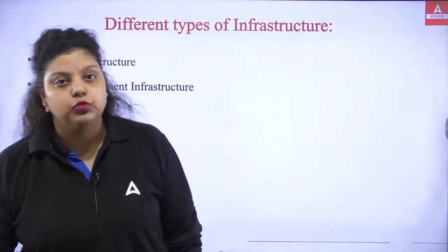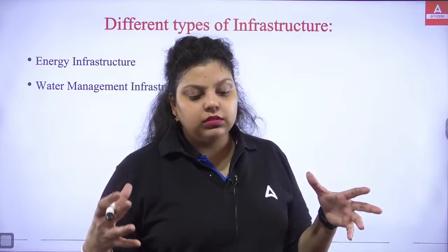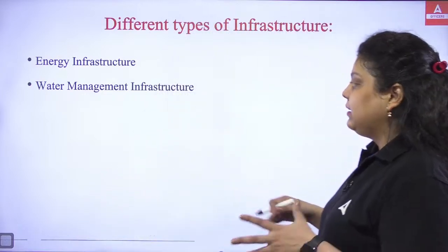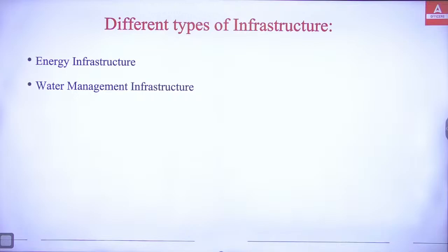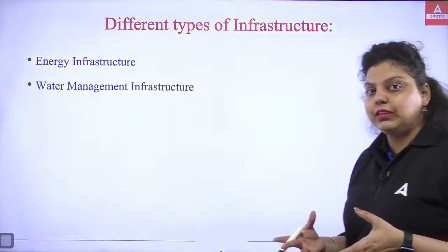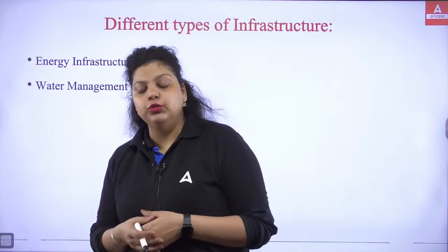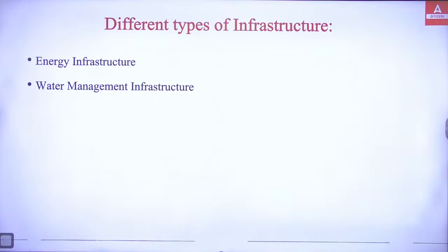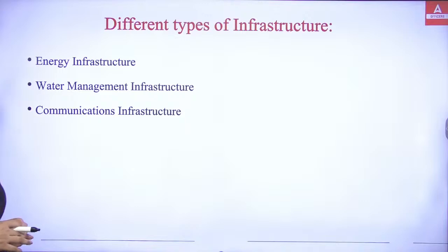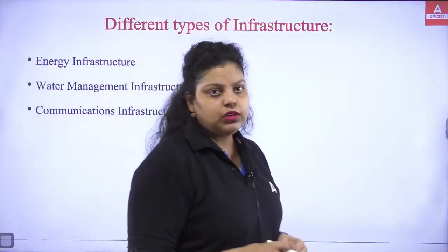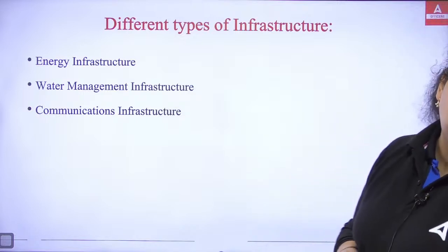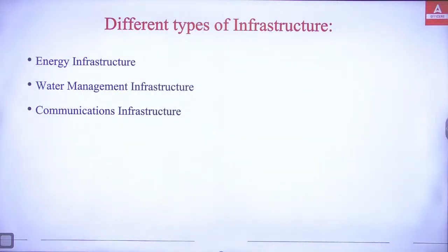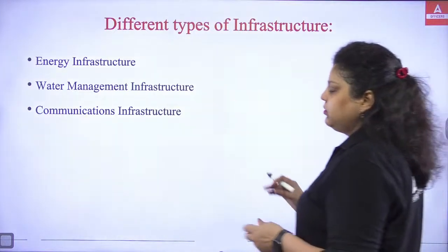Next, water management infrastructure. It's very obvious water management is a big deal, and right now it's a big issue for the country as well because there is a lot of water pollution in the country. A lot of acts have been introduced to control this pollution, but still the water management infrastructure is required. Again, the pipelines you have. Now, communication infrastructure. For communication infrastructure, we have the telecom sector. Apart from that, the internet is also one of the communication ways by which you can communicate your ideas, your emotions, your feelings with one another.